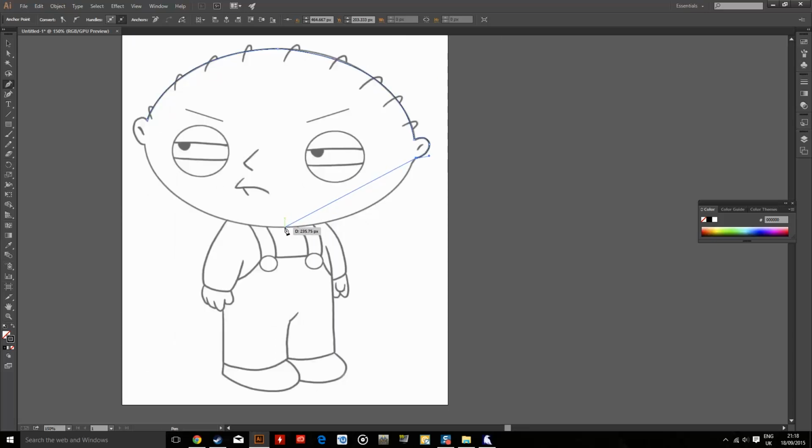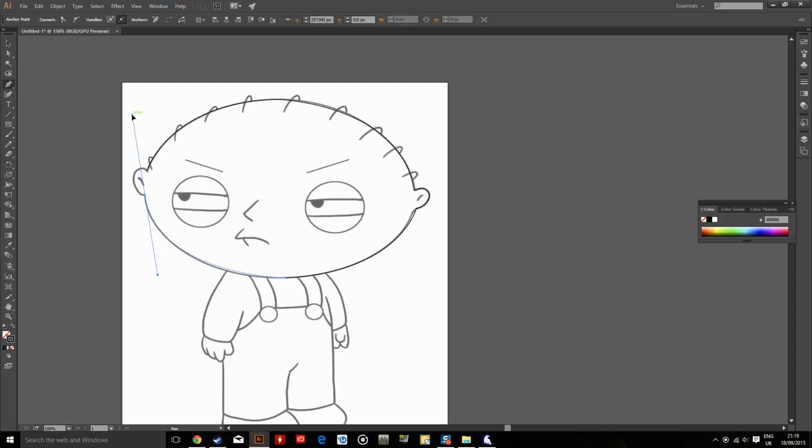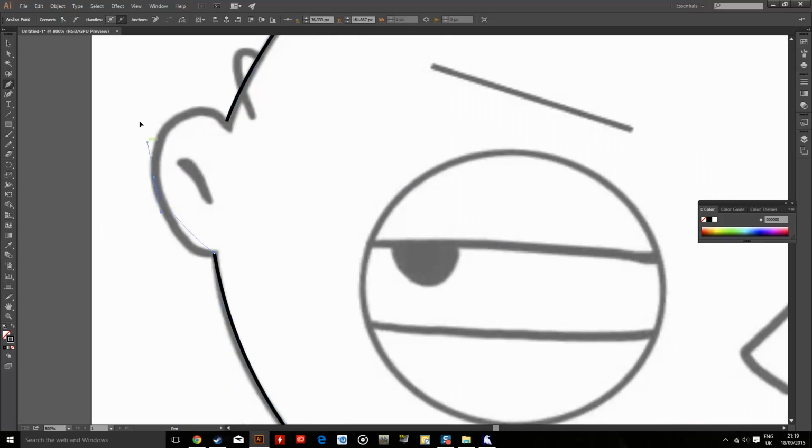So just do what I'm doing and try and follow along and just do around the head of the character. Then we've got the ear, final ear. Zoom in there. Right.